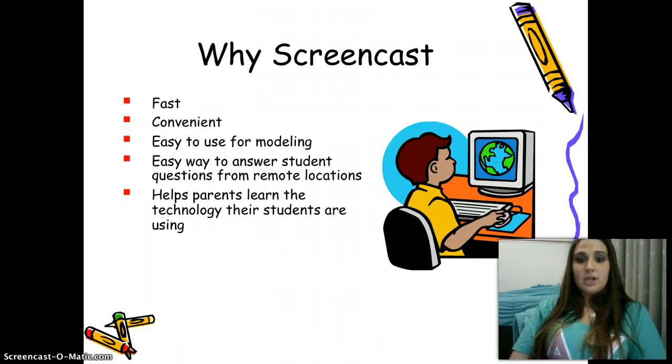Down at the bottom right corner, you can see a small image of myself so that you can see who's talking to you. There is a way to disable that. We'll talk about it later.